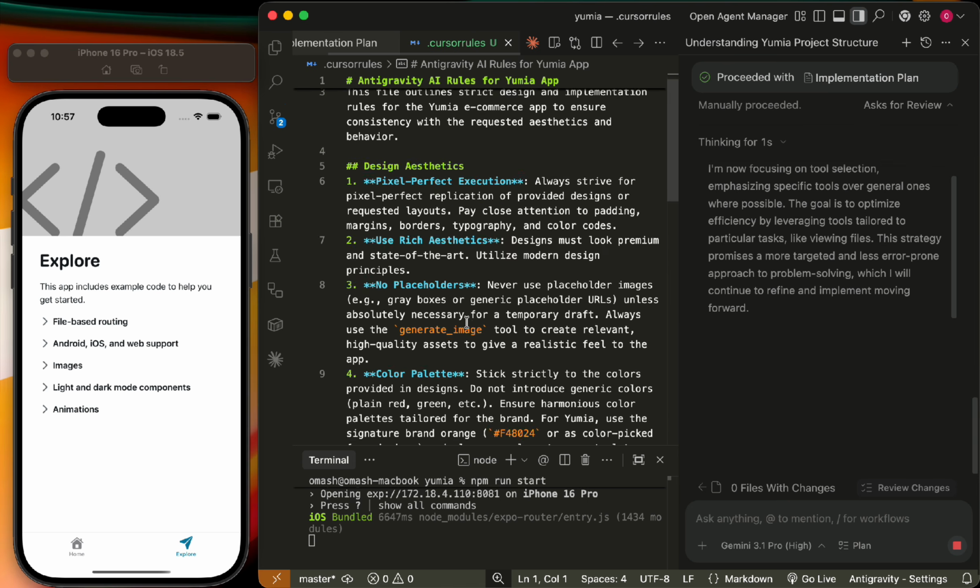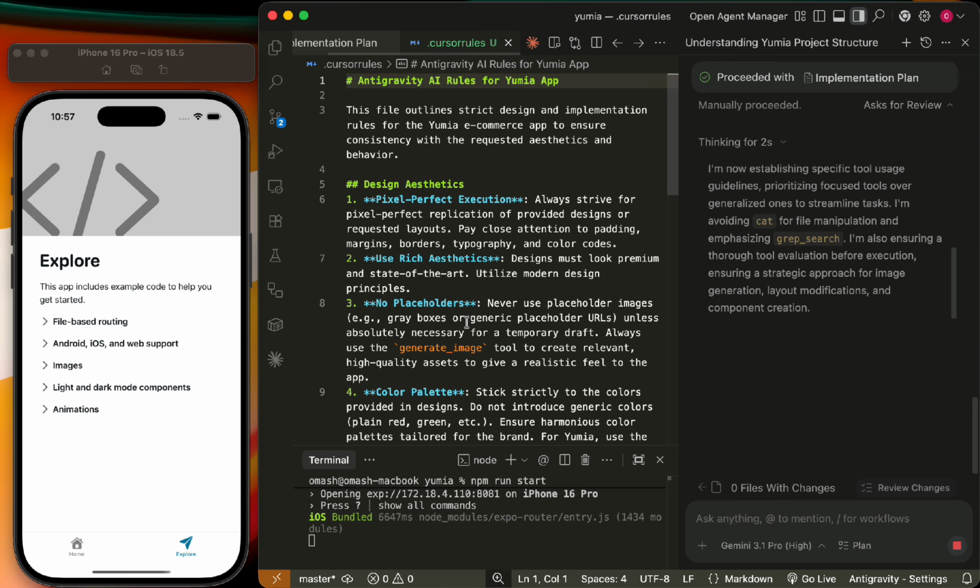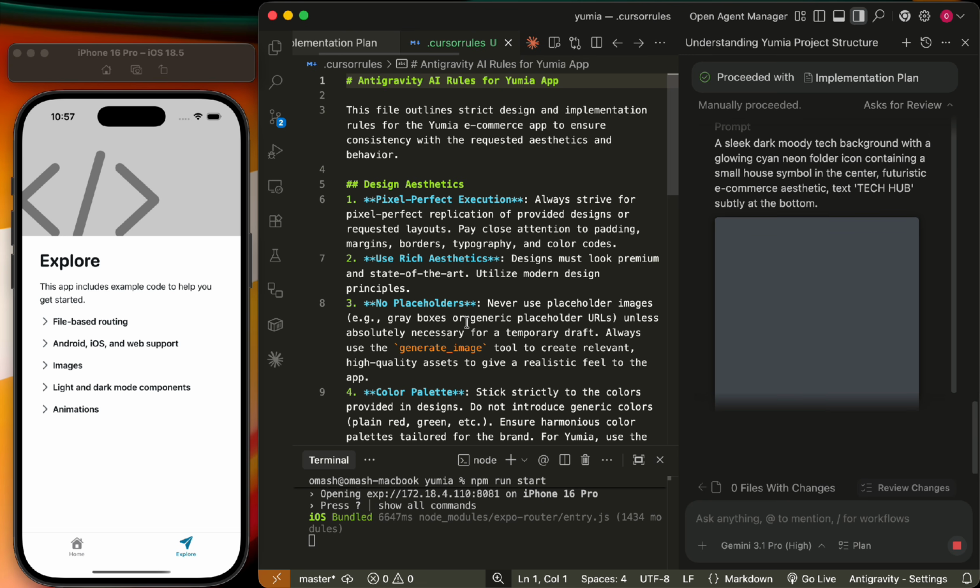Now this is really important because you have to set your rules, what you want it to always obey. If not, AI is very tricky. AI can just do what it likes, but if you set these rules down for it, it's going to obey each and every one of them. It's going to take a look at each of these rules each time you ask it to do a task for you. The design must look premium and state of the art.